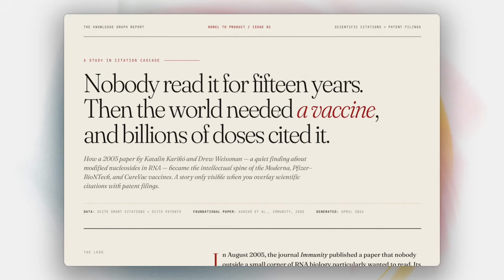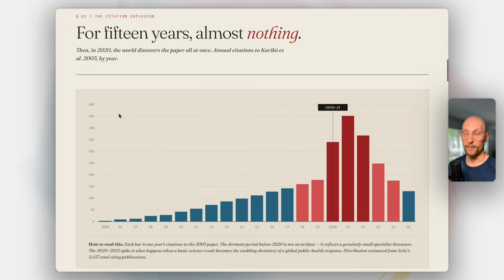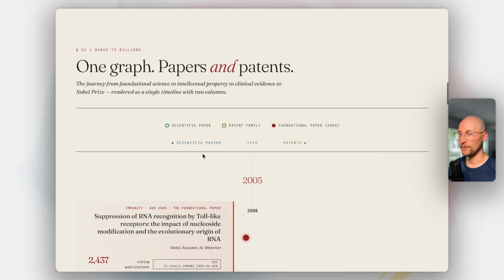And it's tracing this path of this 2005 paper around A and how that is being used across the landscape into the period of time with COVID and how this has been built on. It's giving all of that data backed by information from Scite. It's getting interactive charts. It's creating all of this data and it's building this. And this happened in a matter of minutes. So this is 5 to 10 minutes to create this really rich interactive artifact that pulls together all the research in a way that is visual and easy to comprehend and understand.